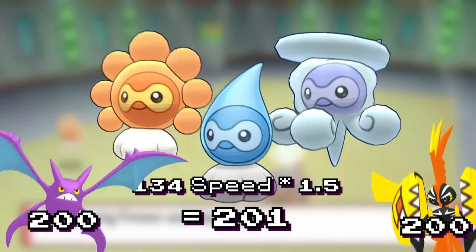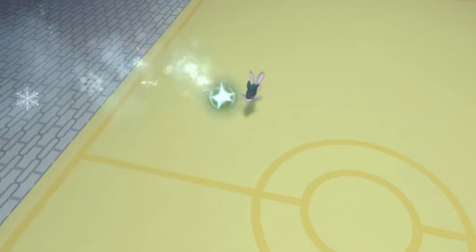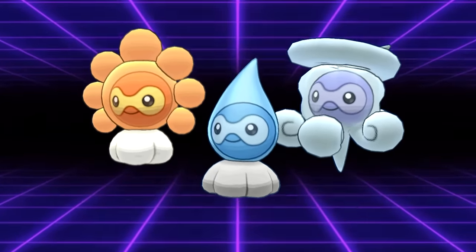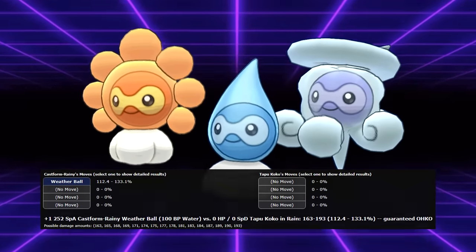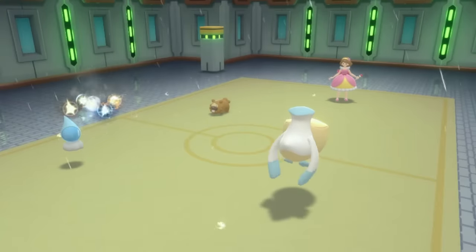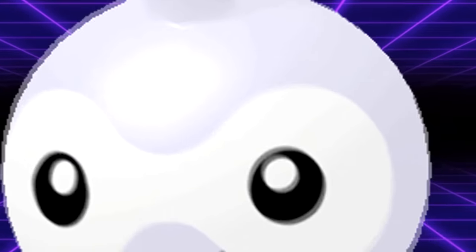And with that speed boost, it now has access to a faster Tailwind, or it could smack them with STAB Weather Ball. The damage coming off of this powered up Weather Ball would actually be pretty absurd, as this neutral attack would one-shot a no-bulk Tapu Koko, meaning Castform is no longer a mediocre Pokemon all around, but a powerful glass cannon as long as weather is up, and once that weather's gone, it's back to being useless.